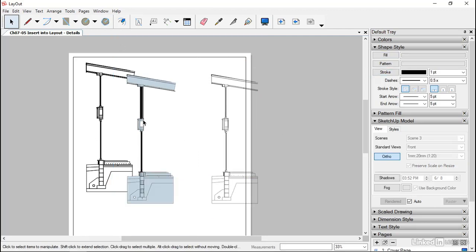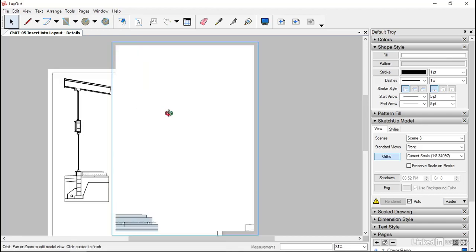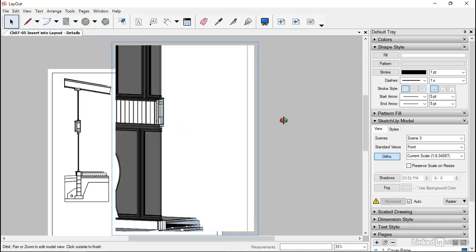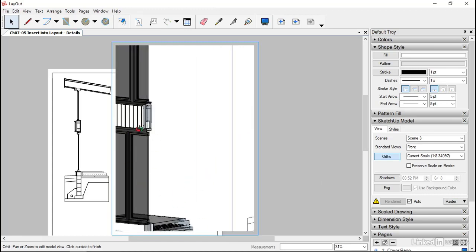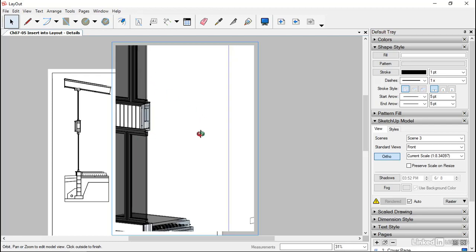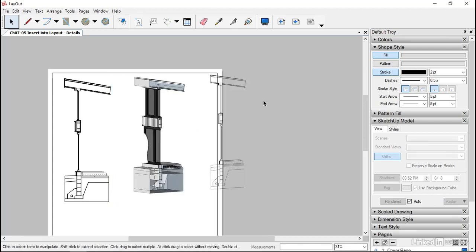So we end up with pretty much the same thing. The only thing that we can do slightly differently in this one is, if I double click inside the view, because it is still linked, then I've got access to that 3D thing. But apart from that, it's a rasterized file unless I change it to vector, and then this will possibly cause a bit of an issue with complex styles, because we've got transparencies. So you might find that it's not quite what you intended.